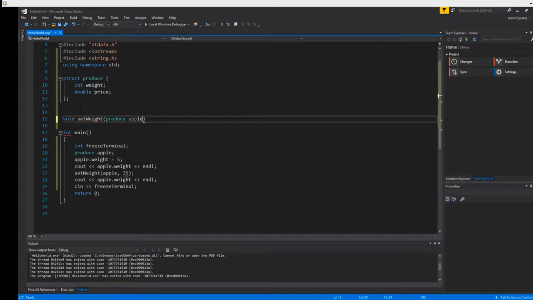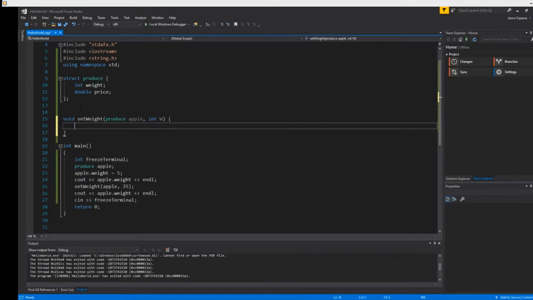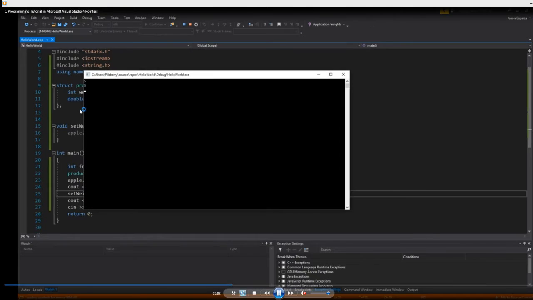Okay, so as you can see, I'm defining it as void set weight, take in object type produce, or struct type produce, we're going to call it apple, and an int w for the weight, and we're going to do apple.weight equals w.